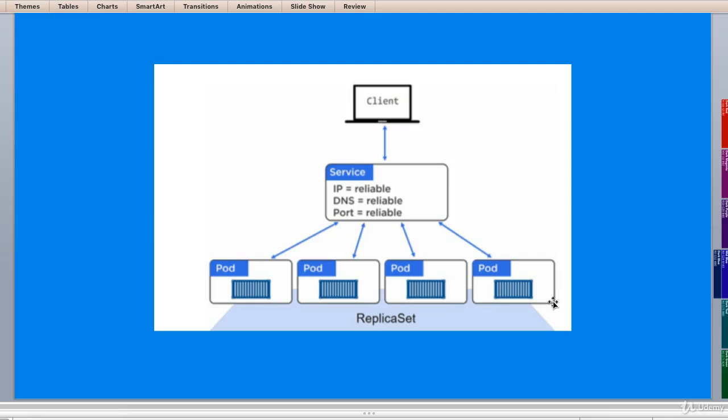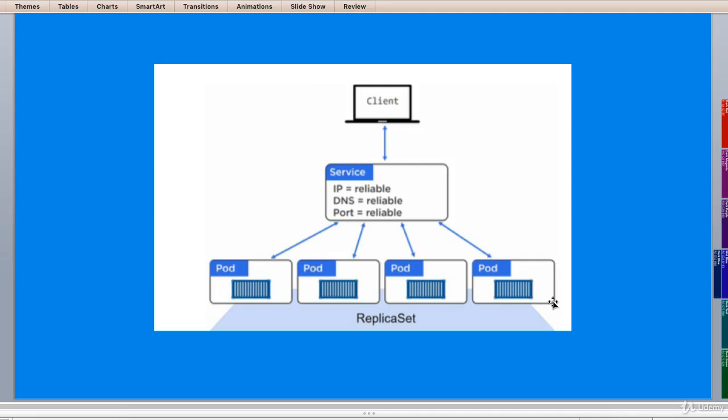The service is associated with pods and provides them with a stable IP, DNS, and port. It also load balances requests across the pods. This means the pods behind the service can come and go as much as needed. They can scale up and down, they can fail, and they can be updated, and the service in front of them notices the changes and updates its knowledge of the pods, but it never changes the stable IP, DNS, and port that it exposes. Let's jump on to labels and loose coupling.